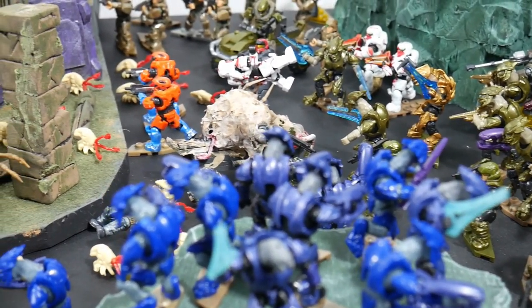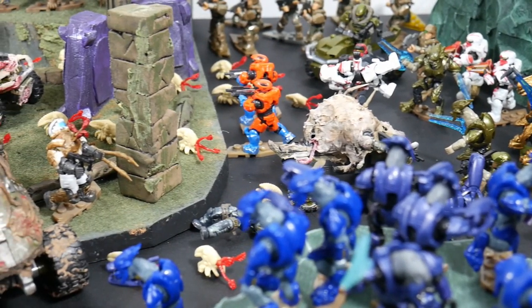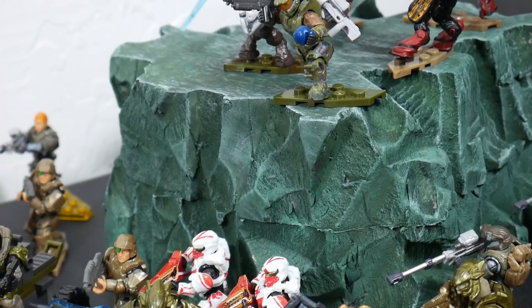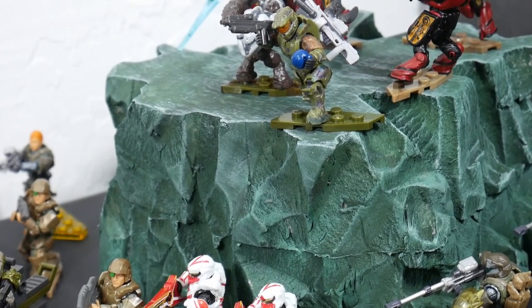Cool when you get to see all of the stuff you work on all the time kind of come together into one great big thing. And it's really almost inspiring and makes me want to make more epic stuff so I can make more huge dioramas as well.